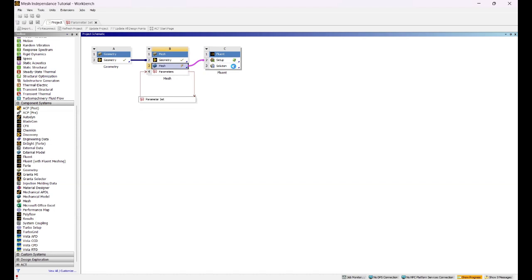So now since it's updated, now we can open up and start playing around with Ansys Fluent.